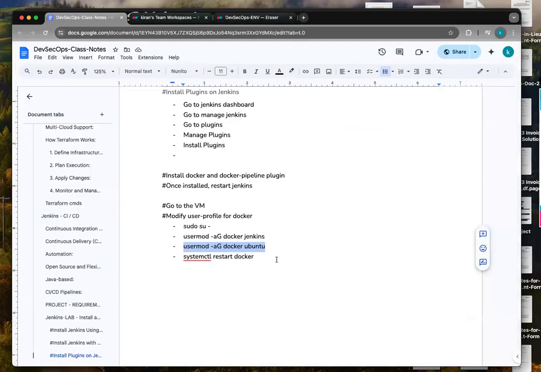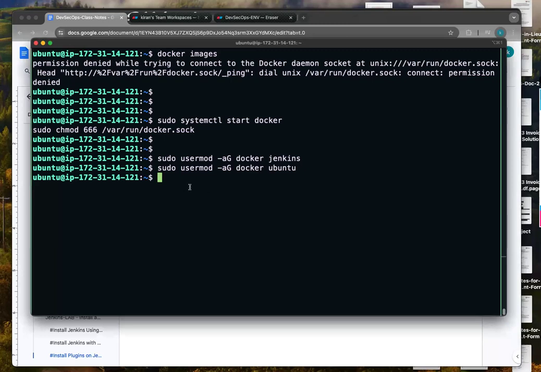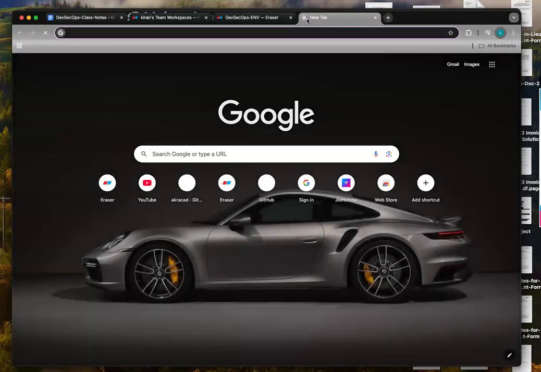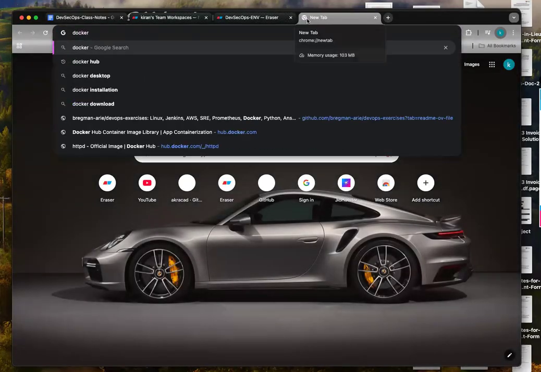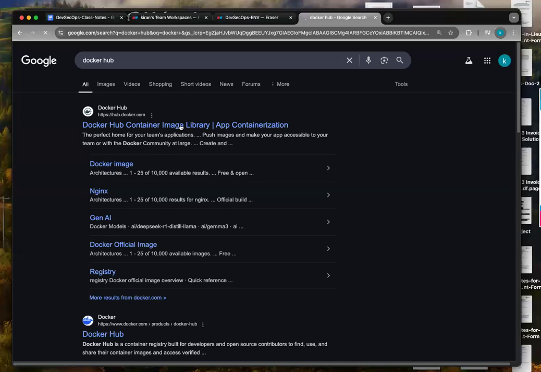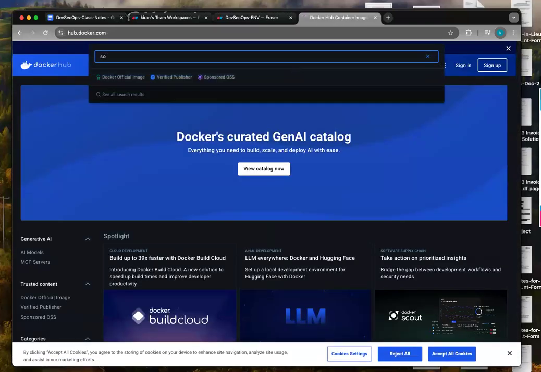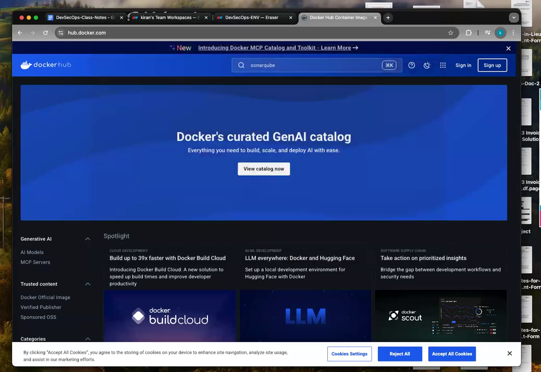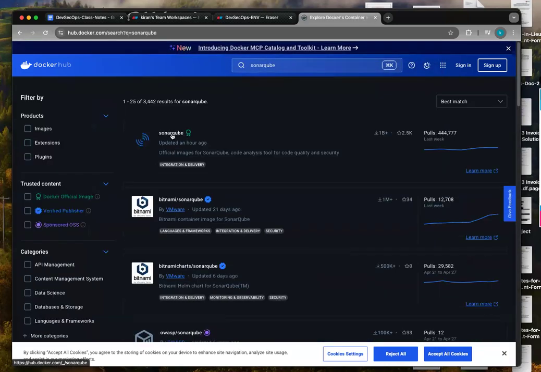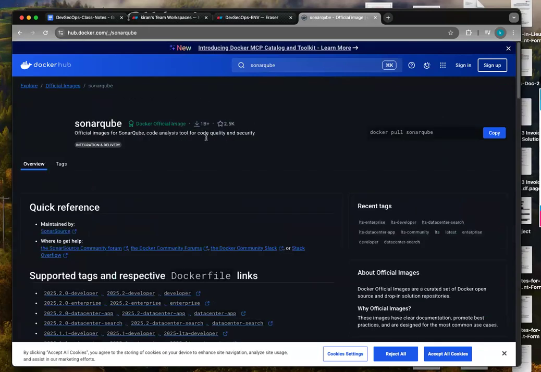To install SonarQube, I can install it in the classic method, by downloading binaries, or I can go to the official Docker registry. Here, I can simply search for SonarQube. We have the official SonarQube image.